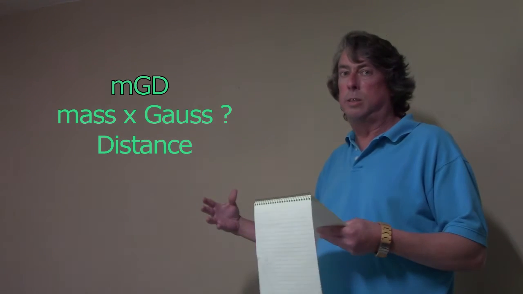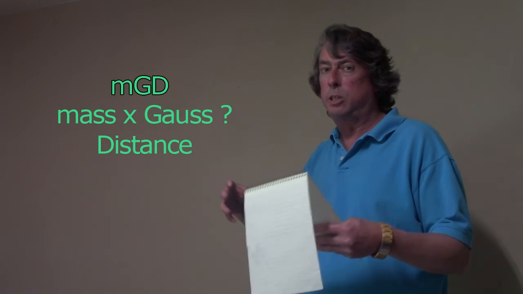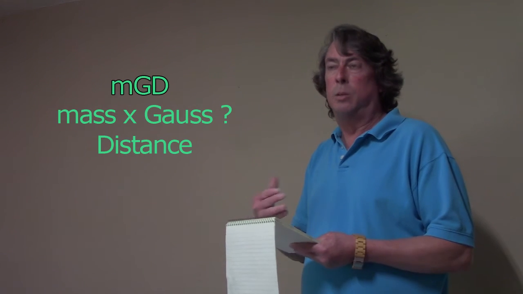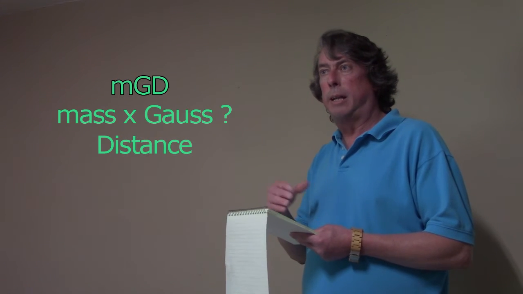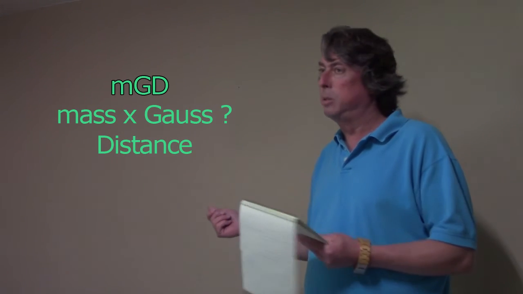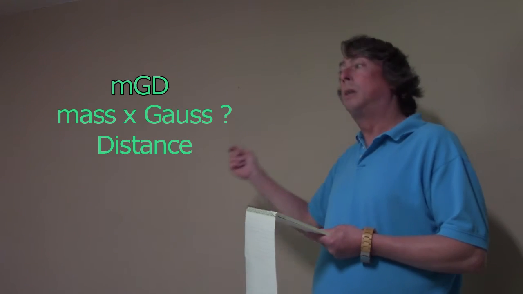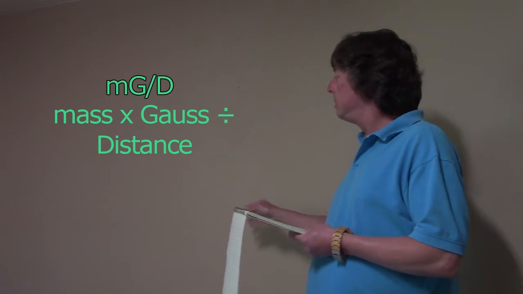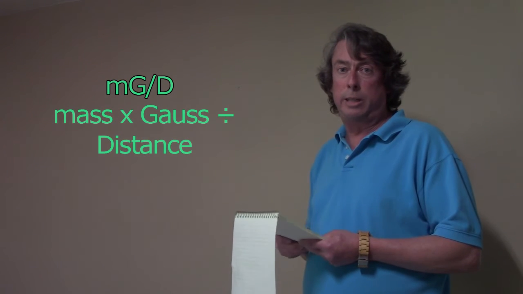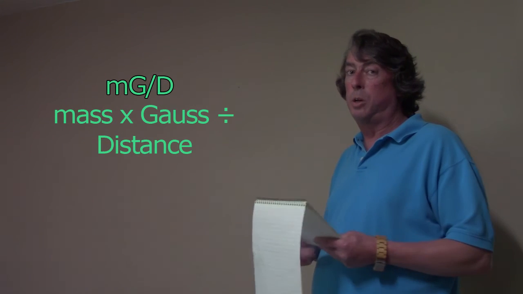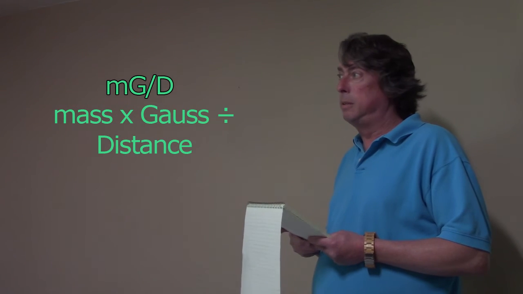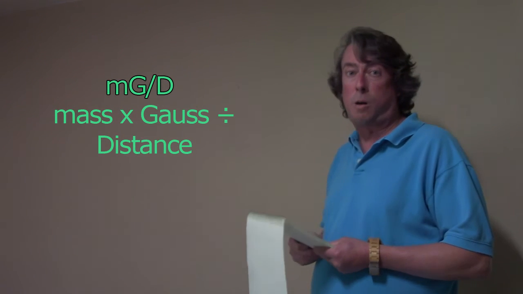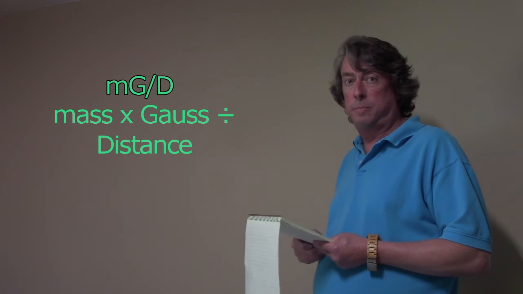In this case, since magnetism is such an exponentially smaller force in a handheld magnet or a permanent magnet than is gravity, we can say that gauss times mass, that relationship is the same, gets weaker at a distance. And the further away you get, the bigger that bottom number, the smaller is your relationship. So, when you come right down to it, that's it. Our law of conservation of magnetism is mass times gauss divided by distance.